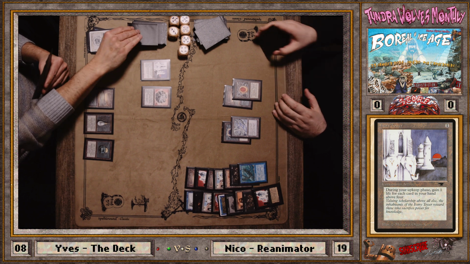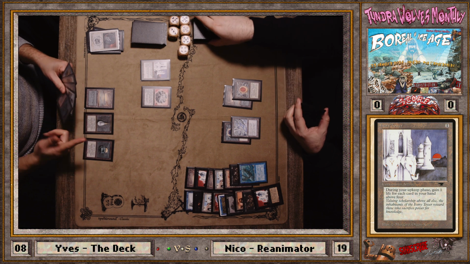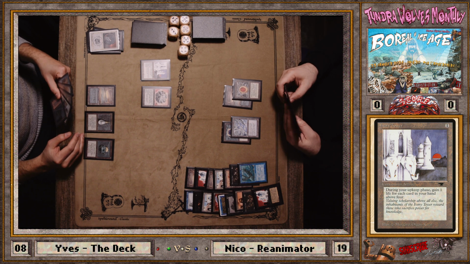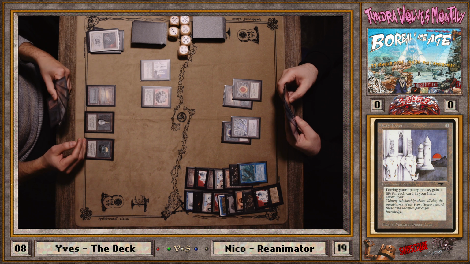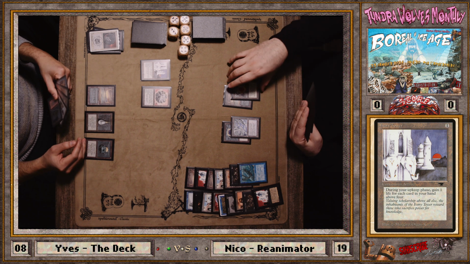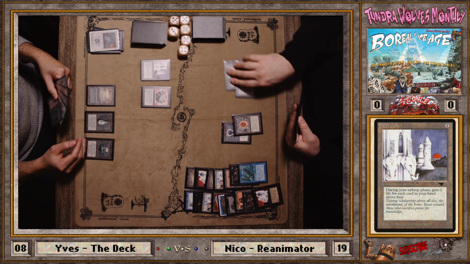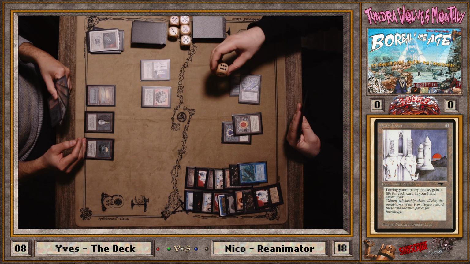Ivory Tower. Oh. Now, if we saw from the last game when Optane had, what was it, like 3 or 4 in his deck? That's just disgusting. Yeah. But draw-go is not the place you want to be in versus the deck. No.